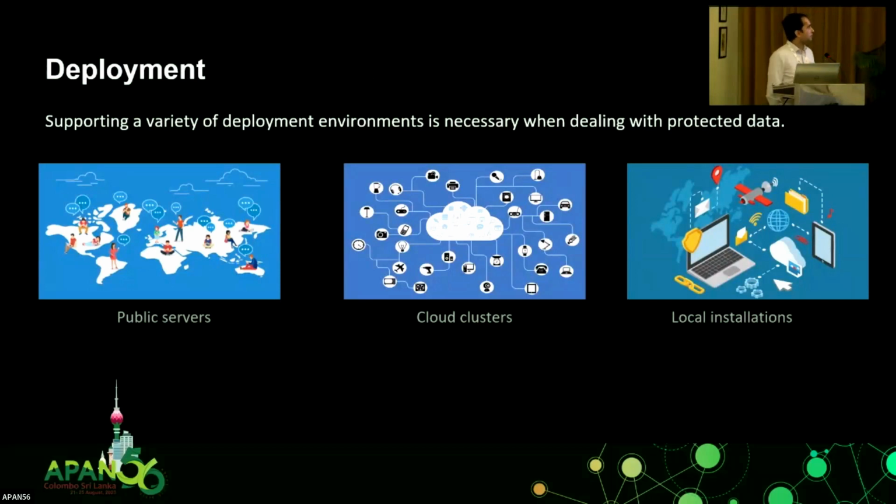And finally, being able to support a variety of deployment mechanisms, in the sense that when you're dealing with, say, protected human data, you have to be able to deal with it in a secure way. So Galaxy has always supported a variety of deployment mechanisms, from HPC systems to Kubernetes, or your local machine, you could just run it there. So by supporting a variety of deployment platforms, it has been possible for people to adopt the software more easily and also adapt to institutional constraints.